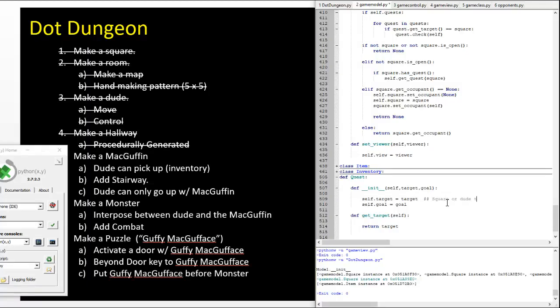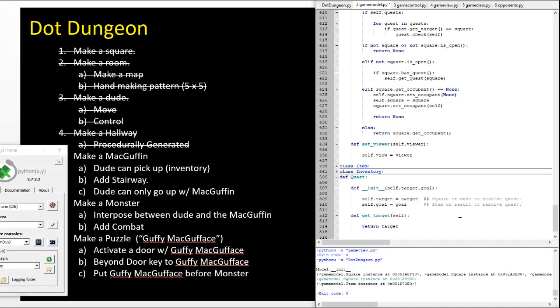Square or dude to resolve quest, item, or result to resolve quest.